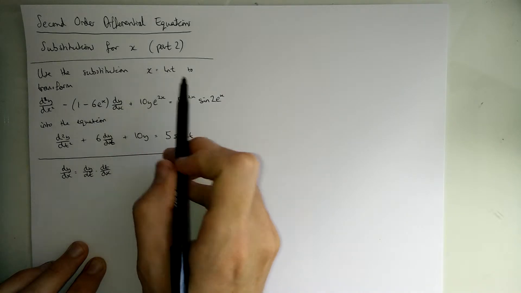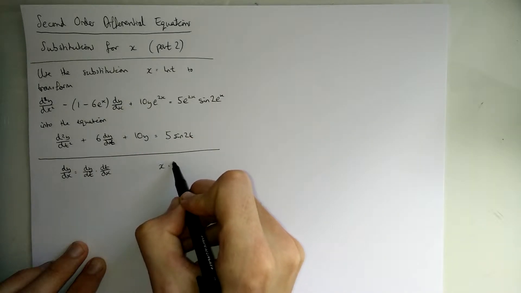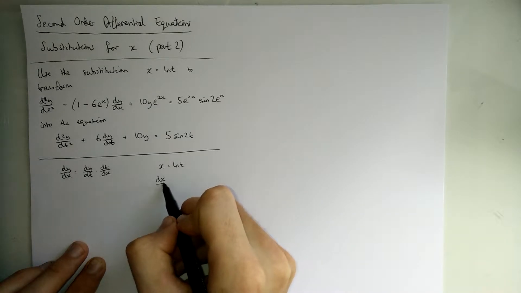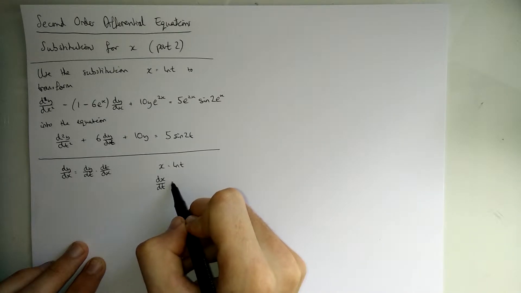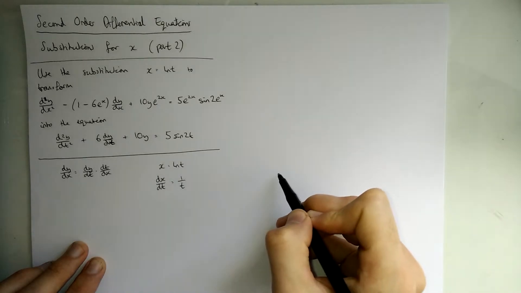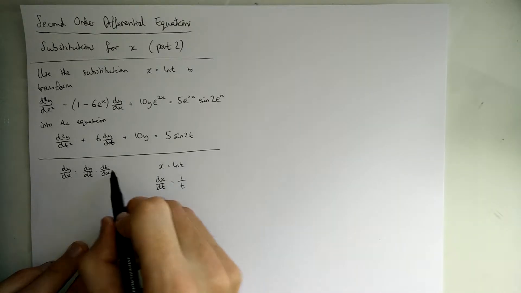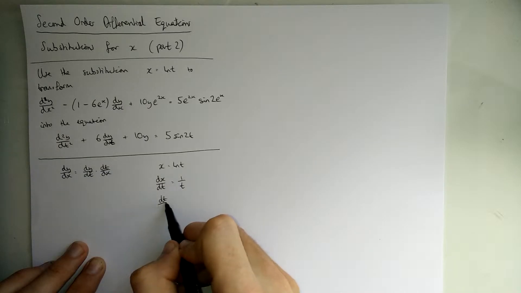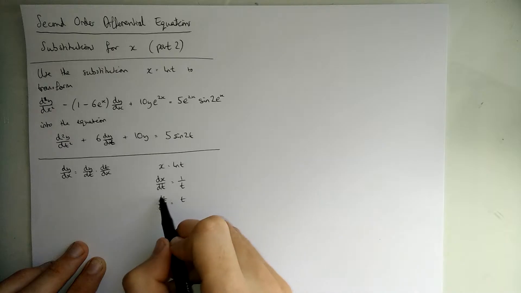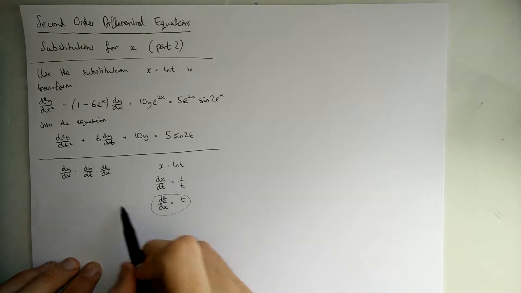So, we need to compute what this dt/dx is. And my preferred way of doing this is usually to take the substitution you've been given and just differentiate it the wrong way around if you like. The differential of t, dt, is 1 over t. And then we can get dt/dx by simply flipping this to get that. And that is done.